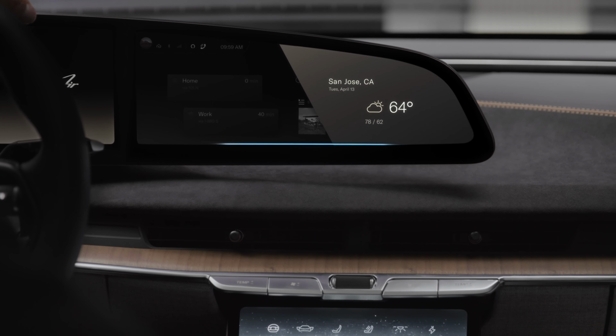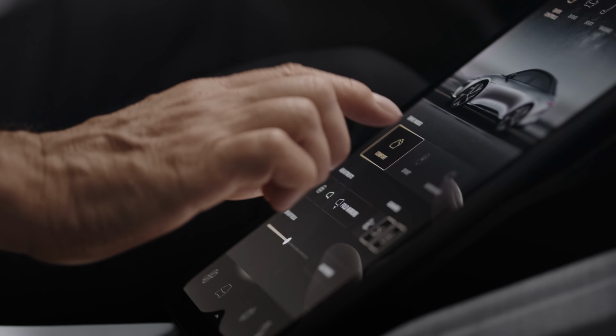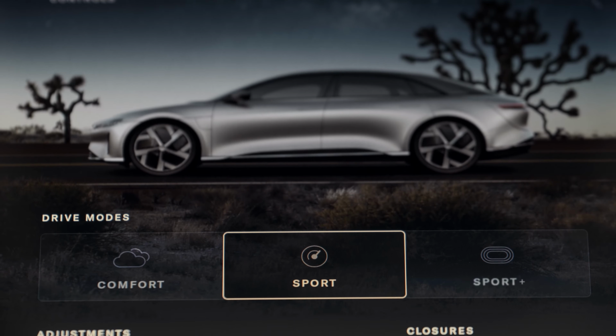Users' behaviors are biased towards a specific mode of interaction that fits with a certain task. This means if it's easier to accomplish something with your voice, Alexa, show me the weather. Currently, in San Jose, it's 64 degrees Fahrenheit with mostly sunny skies. Lucid UX provides a voice control with Alexa. But if it's easier to touch, then the system can do that too.